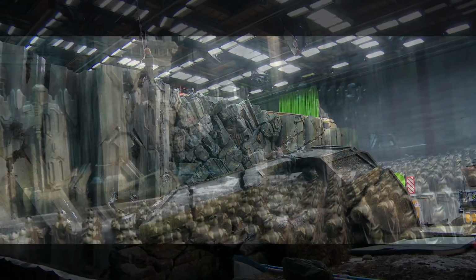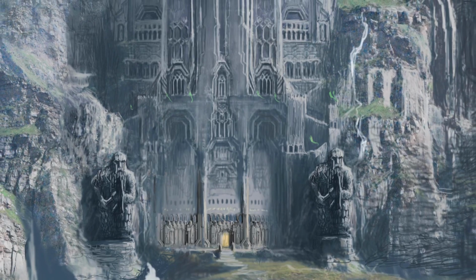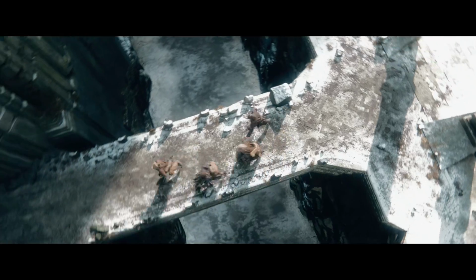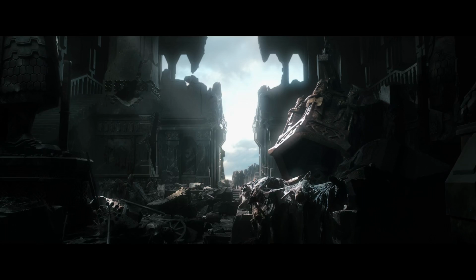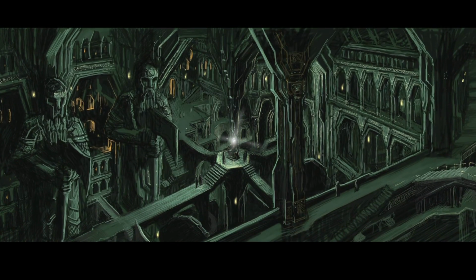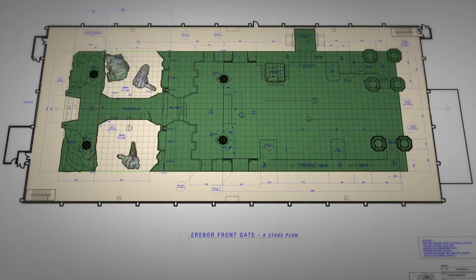The main gate of Erebor feels impenetrable, massive ramparts, but it's also the scale, because you come up to this huge gate, and obviously if that's the front door, then how big is inside this mountain? And once you enter in through the front gate, you enter into a long entrance hall, and from there you can see down into various depths in various directions. Certainly imagining some big spaces. I wouldn't be surprised if we would only end up building a set inside K-stage for one of the main halls that's as big as the stage. Just about lining the walls, you know? You kind of want something of that scale and size.